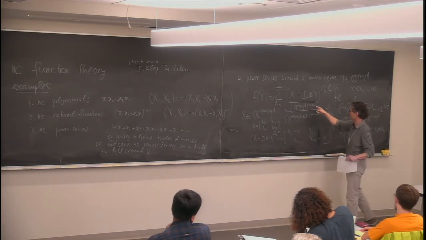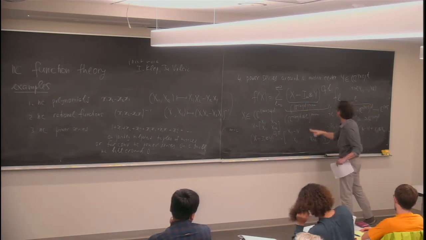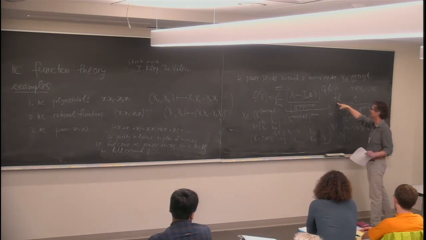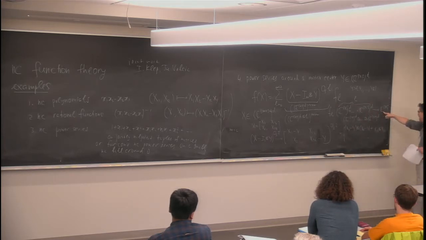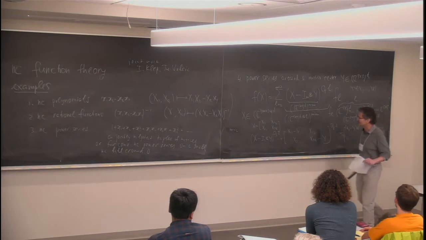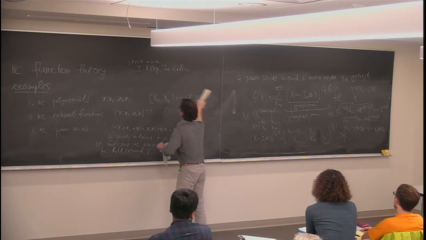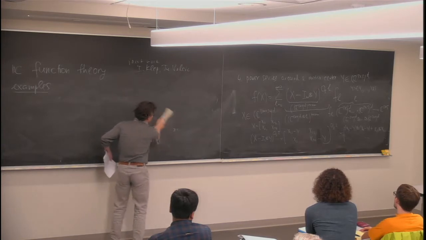It's pretty obvious from the way it is defined that it will respect direct sums, because it's kind of built in. It is also obvious that if you act by a similarity, which is identity on S by S matrices, so you take an S by S identity tensor with any M by M invertible matrix, this will pull out. This is also clear. This is just the way the definition was written. But of course, we want our NC functions to respect similarities of any SM by SM matrix.